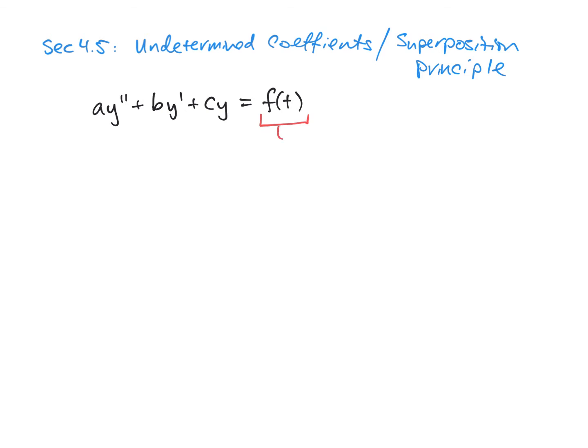And in the last section, we looked at the case where this function just has one term. It's just like e to the t or sine of t or t squared, something like that. When it's one term, we covered this in section 4.4, and we used this method of undetermined coefficients where we took a guess at what the solution would be and then figured out what the details of that guess would have to be. And so one term is pretty restrictive, so now we're going to consider the case where we have multiple terms.